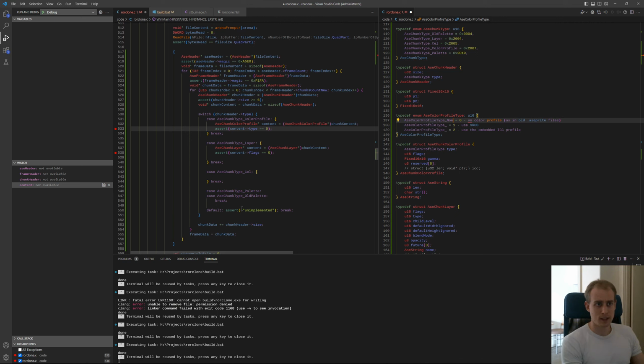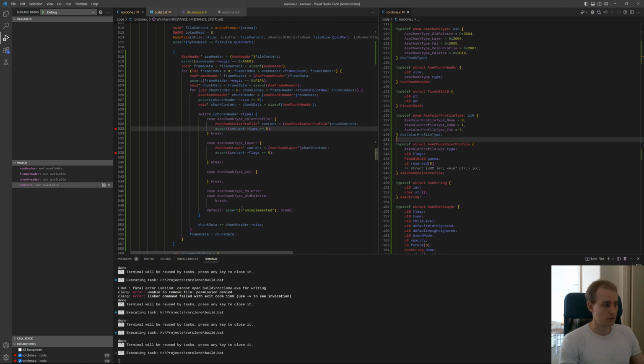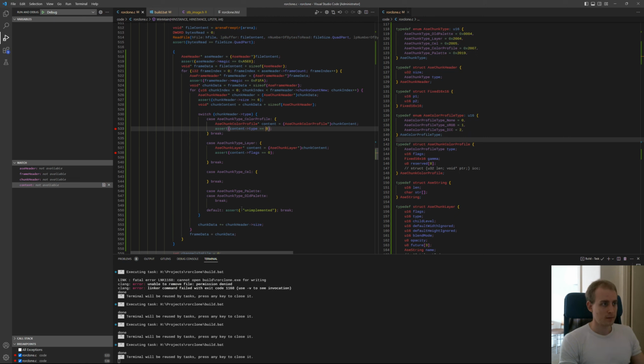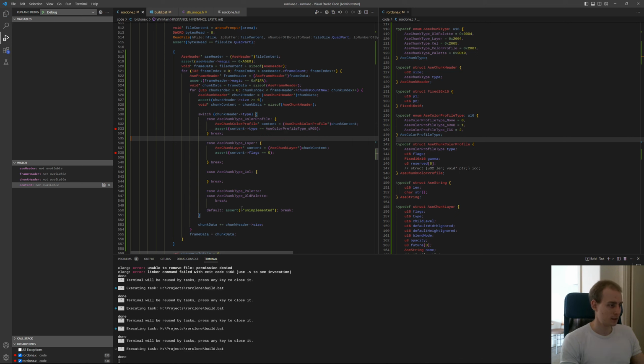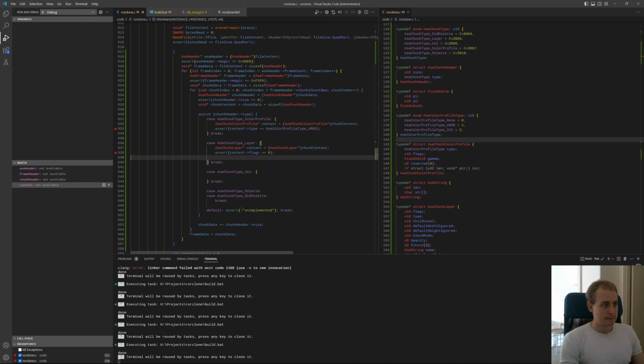This one is none, this one is sRGB, and this one is ICC. So type is a scalar profile type, sRGB. So assert that it's an sRGB.